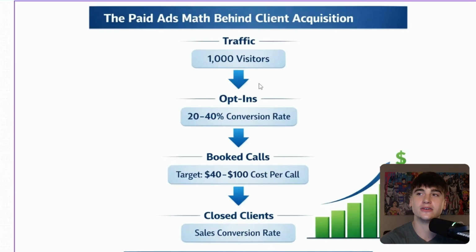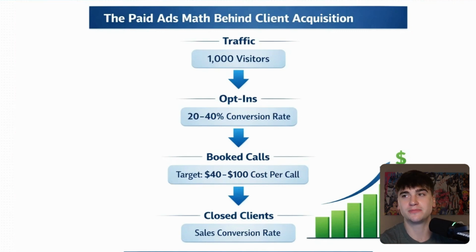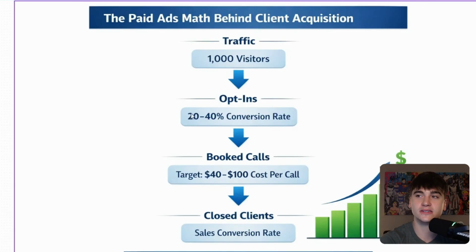So let's say of this 1,000, we get 20 to 40% conversion rate. And honestly, this is a pretty big jump. So let's ignore this 40, because 20 is a lot more realistic, especially with cold traffic. Sometimes the numbers are honestly 10%, 5%. It's going to depend on the industry, but let's say we get 20% opt-ins over to our calendar, in which case we were booking calls for, we'll say ballpark, $80. So 1 in 4 people that opted in actually booked a call with us, right?